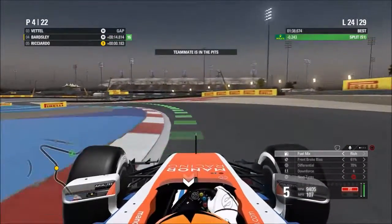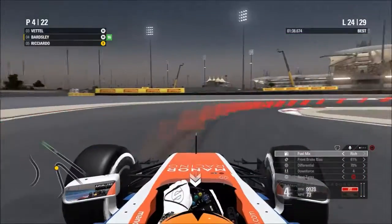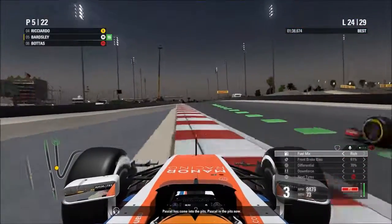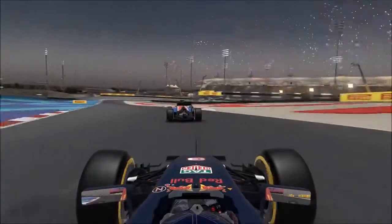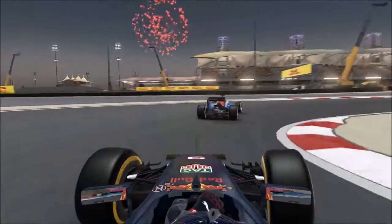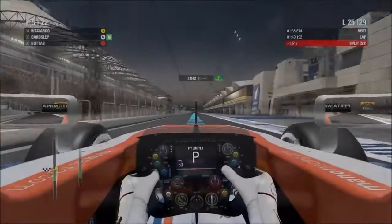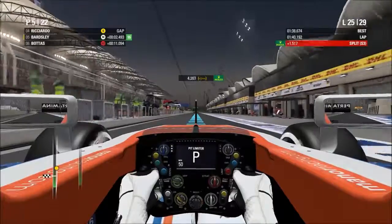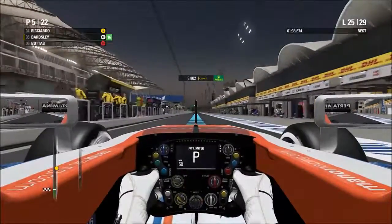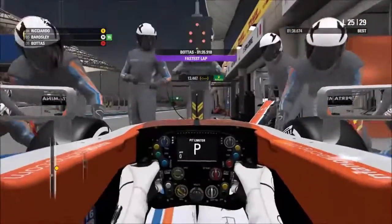This is actually our pit stop. As you can see, Wehrlein's now in the pits for us. But as you can see, we're going into turn number 8 now. We understeer wide, unfortunately, and that actually allows Ricciardo to take the position there. A bit disappointed that I gave up the position that easily, but I wasn't racing Ricciardo anyway in the overall scheme of things. So as you can see, Ricciardo will say, "Thank you very much, I'll take that free position there." As we come into the pits now for our final pit stop of the day, we're going to be putting on the super soft tyres to the end of the race. Let's just hope we are still in the points as we exit the pits.